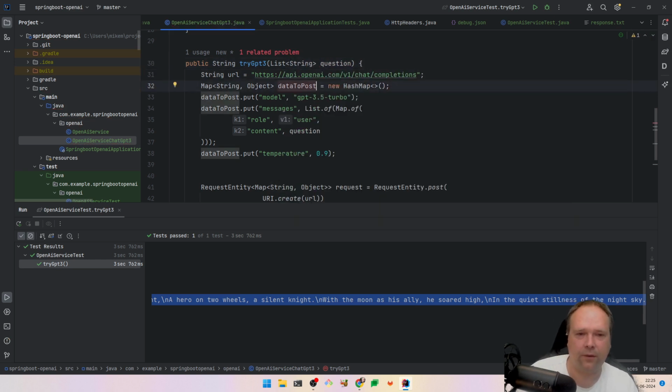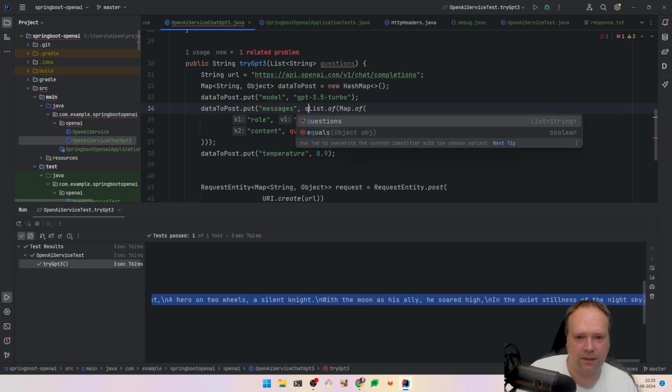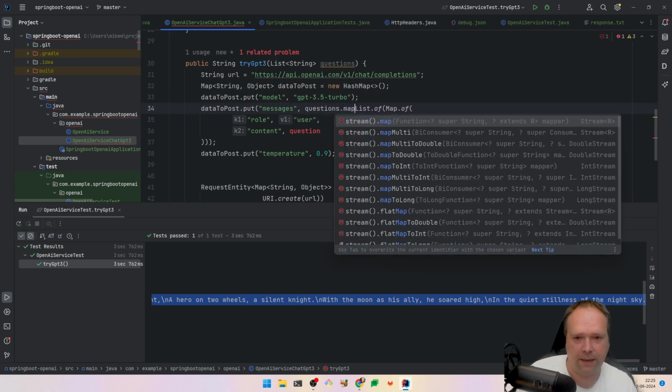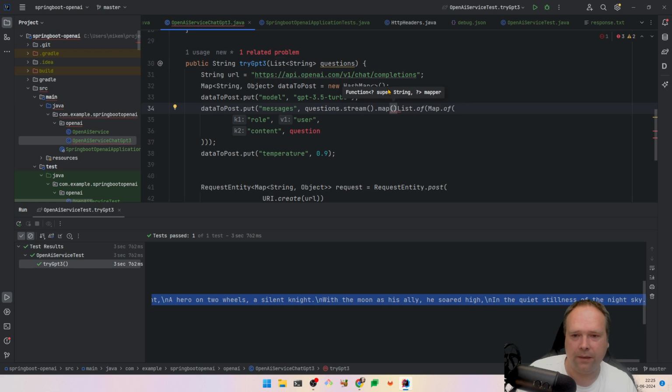Right here we have the questions, and then we say questions.map. Now we need to map this: each string is now mapped, map of, and then this string right here.